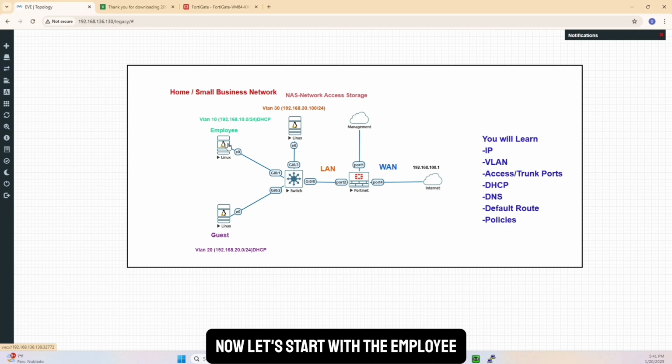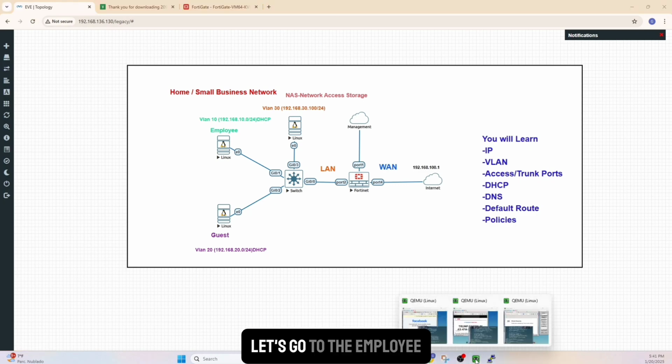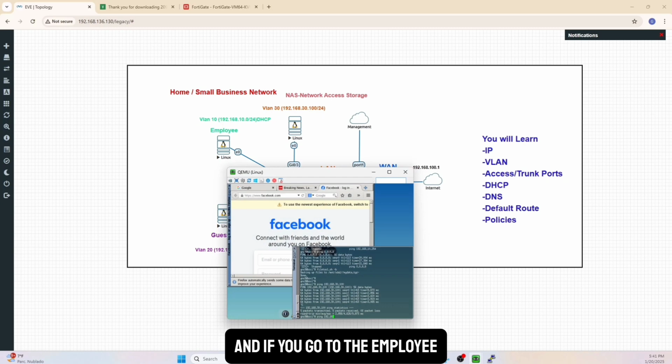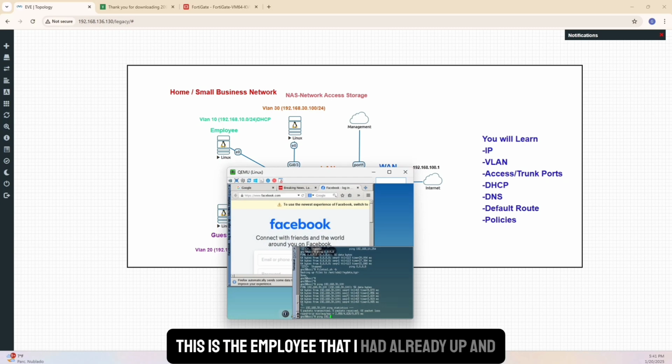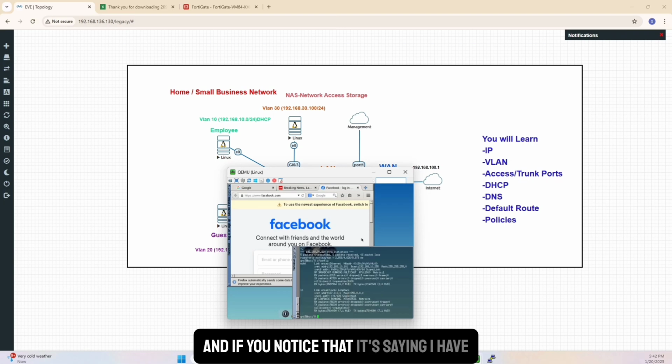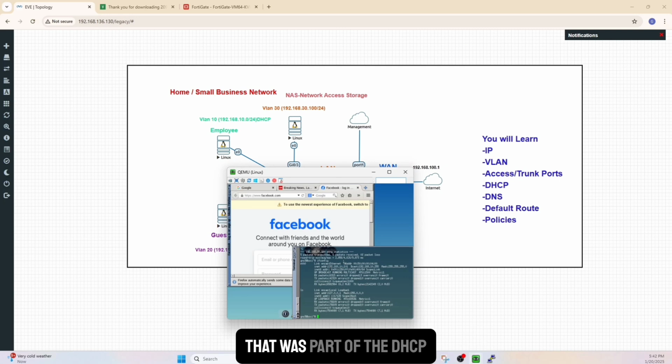Now let's start with the employee. Let's go to the employee. This is the employee that I had already up and running. First thing I'm going to do is an ifconfig. And if you notice, it's saying I have 192.168.10.101. That's the first IP address that was part of the DHCP.